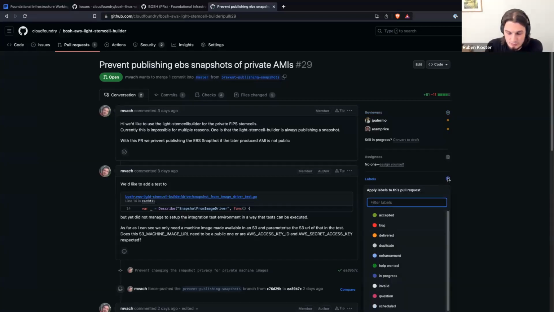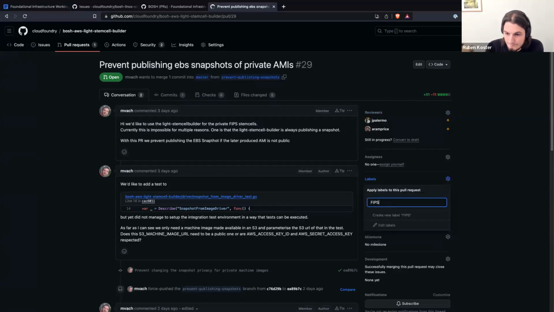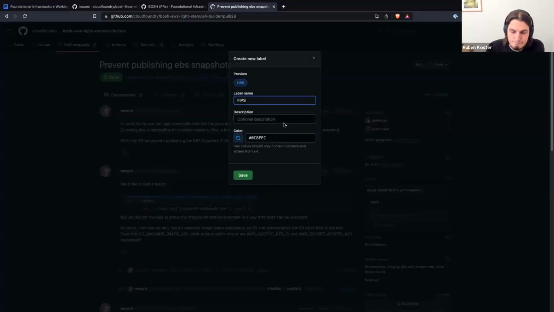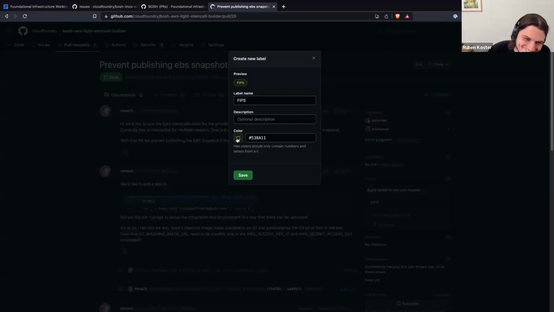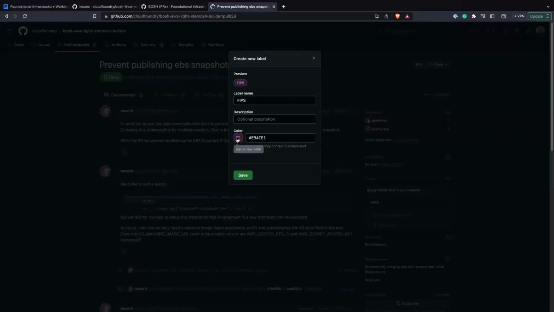We have labels. It's a good color for FIPS. What's the color that you think of when you think about FIPS? Is it the black, happy color? No. Something very evil. Yeah, that's a cultural thing.